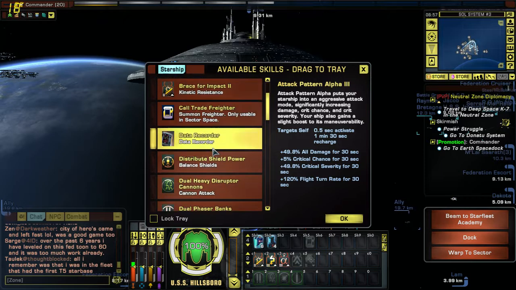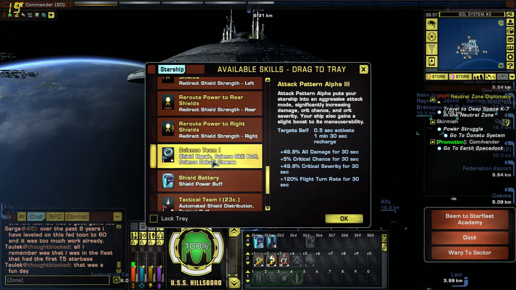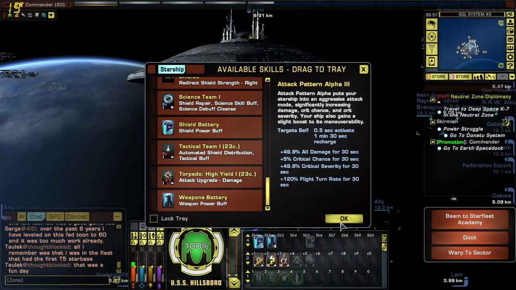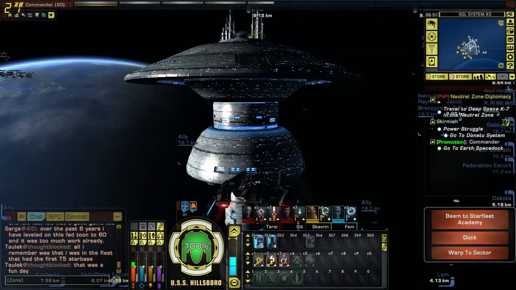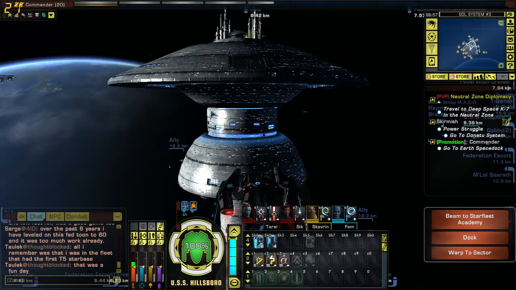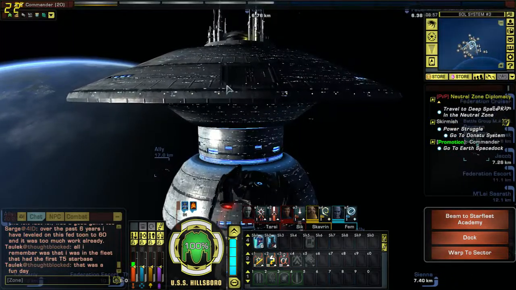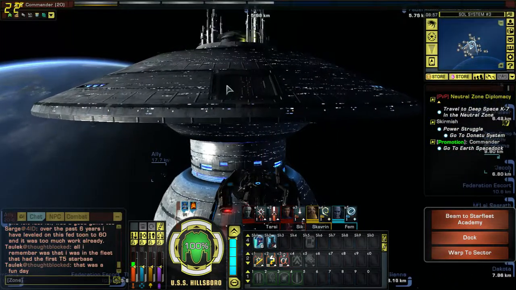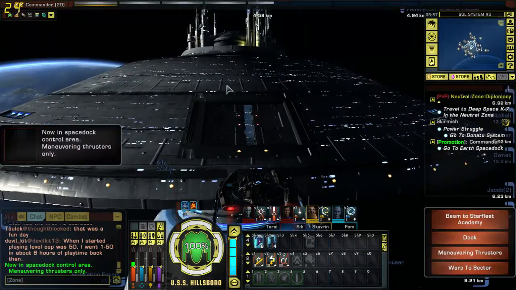Let's see, did I get anything new besides the shield stuff? Nope, not yet. They used to do the promotion thing in the old Starbase. You could actually go to a certain area and stand on the podium and they would congratulate you and promote you right there, kind of thing.